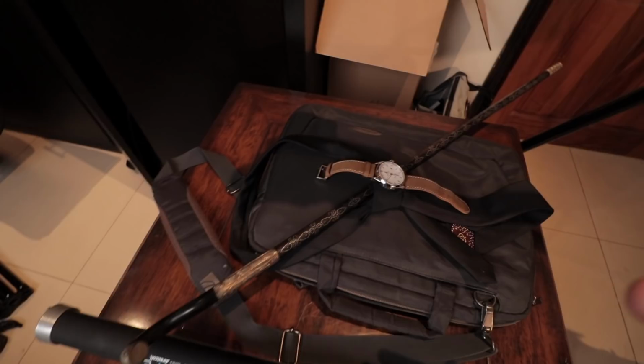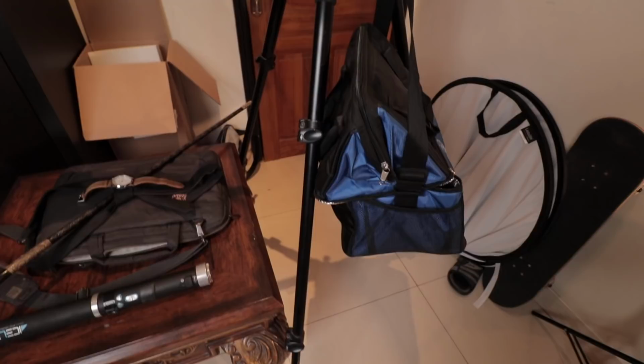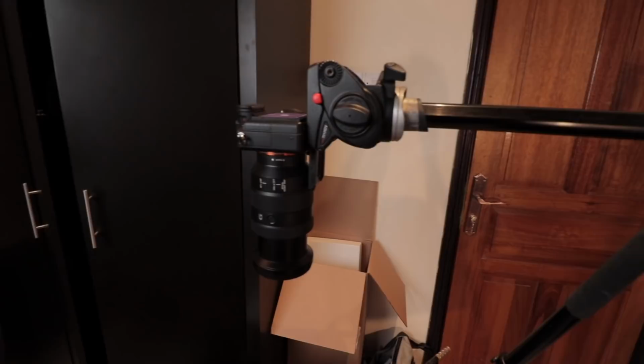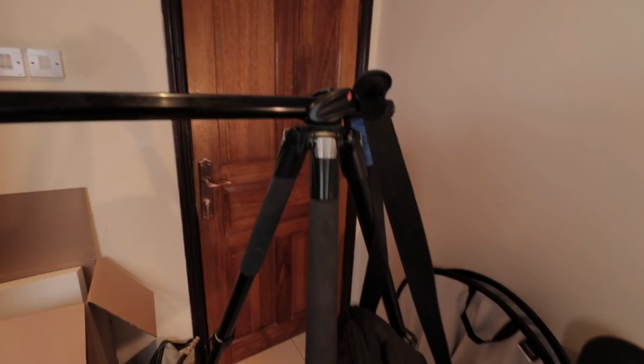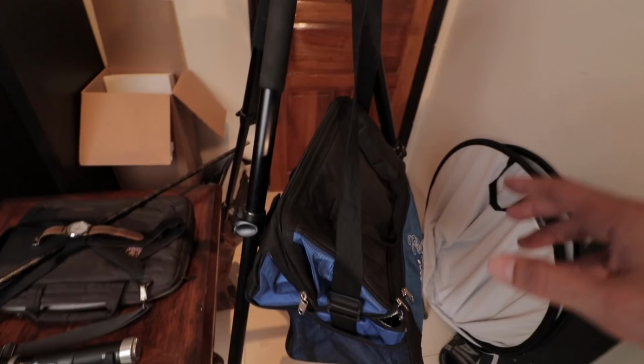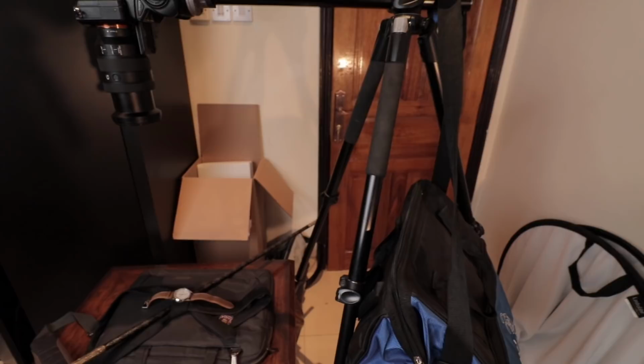Now, in terms of the setup, here's the tripod. So I got the tripod extended all the way up. And I have this camera extended and pointed downwards on the watch. I'm just here looking at the LCD to make sure that I have everything centered. Now, most of the tripods do this, the professional ones from Manfrotto. And now I couldn't find a counterweight because the counterweight is currently holding my light up there. But I used the bag just to make sure to put the stand in its place. And especially when you extend the tripod, you get a lot of shakes.